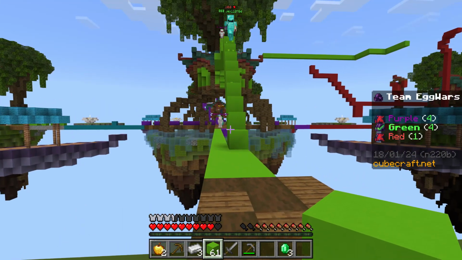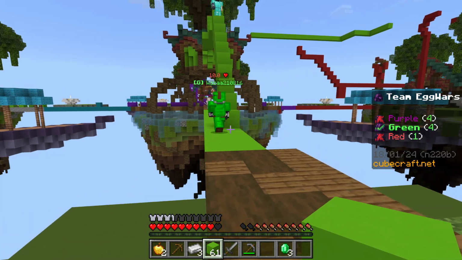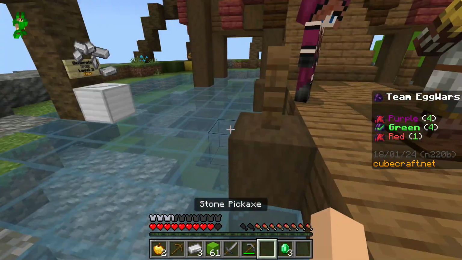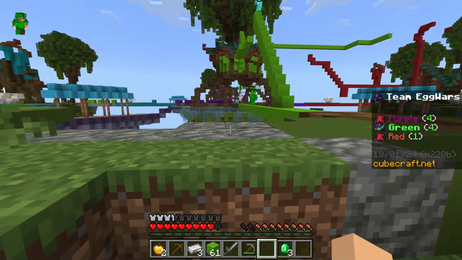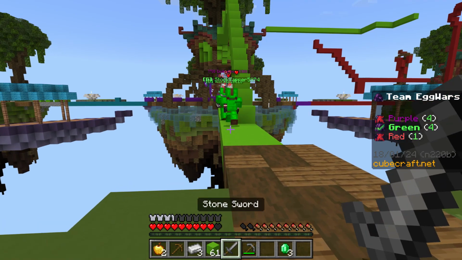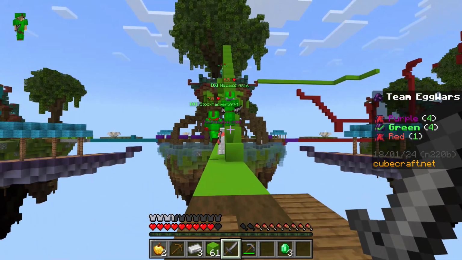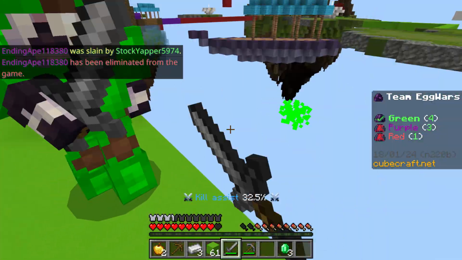What is breaking our staircase going to really achieve for them, besides just making us put up our blocks? That's not really effective strategy. I think they're trying to do a distraction. Yeah, well, this teammate's being attacked. Bye bye.